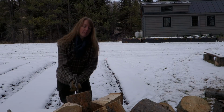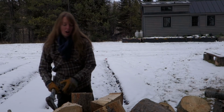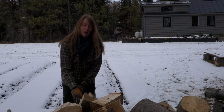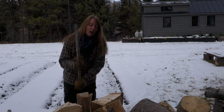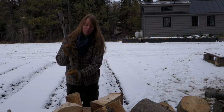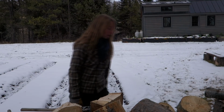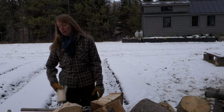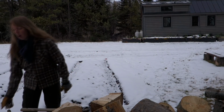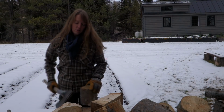So one thing I've noticed this winter so far, since I quit my job, if you saw that video, is that I am using more firewood. I do have a propane backup heater, as I just mentioned, and so last winter, for instance, when I was working a lot more hours and therefore home a lot less, I was also using less firewood because I would be gone all day, and with a real tiny wood stove in my little house, it does burn out.